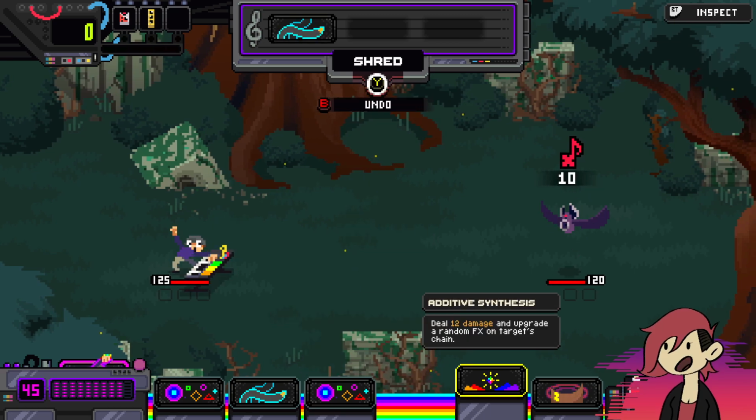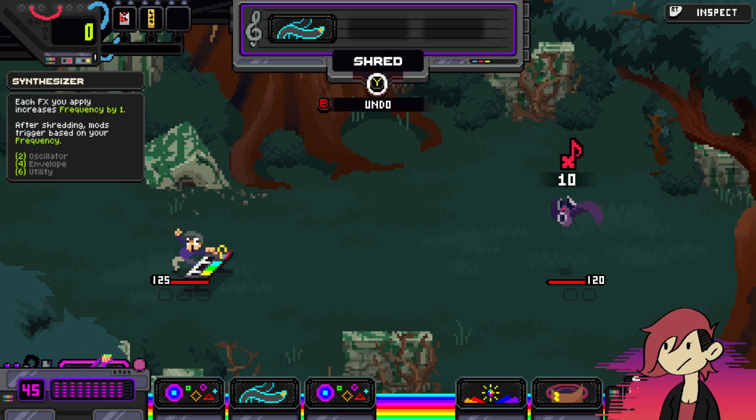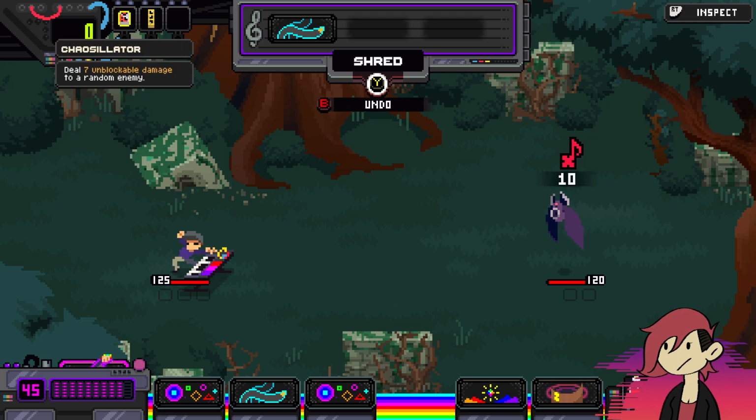We'll do this again. Don't quite remember. Okay, each effect you apply increases frequency by 1. After shredding, mods trigger based on your frequency. Oh, cool. So the oscillator starts triggering once I have 2, the envelope after 4, the utility then afterwards.